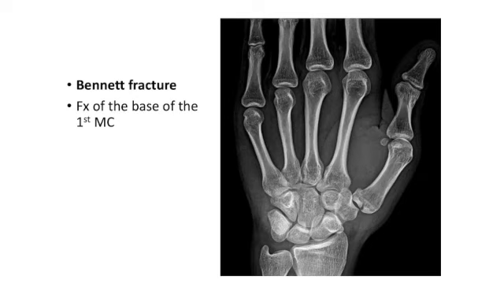So looking at a Bennett fracture, what we're going to see here is a fracture of the first metacarpal. We can see the fracture here at the base of the first metacarpal. Just understand and start thinking about how that fracture can happen and how that fracture would present clinically. And as you can see, a lot of times these fractures can be missed or misdiagnosed because of how small they are and sometimes how they will hide.